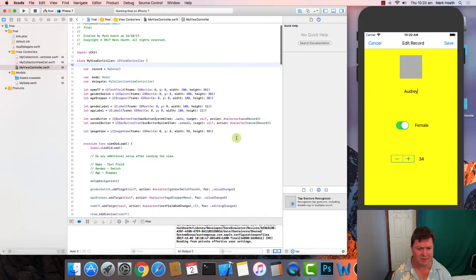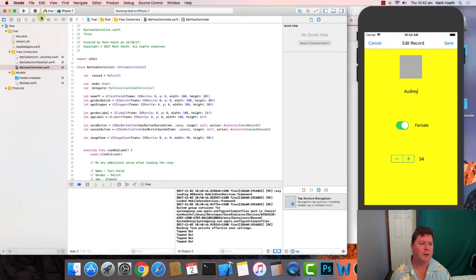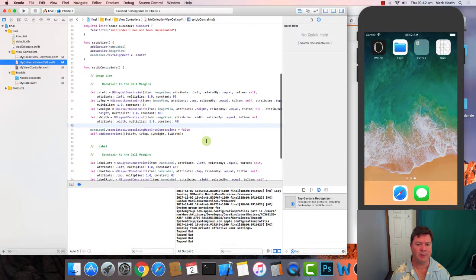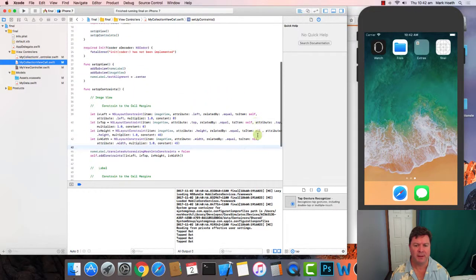So what we do need to do is add the gesture recognizer in code to our image view. So we create a gesture recognizer. Okay, so I was getting a couple of tiny errors from my cell. So when I created IV height and width, the two items should have been nil, not self. So that's fixed up those issues.